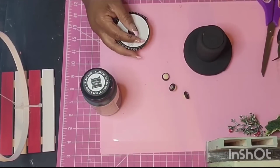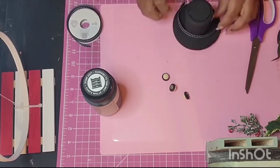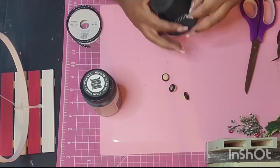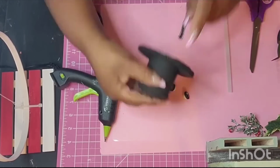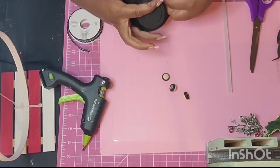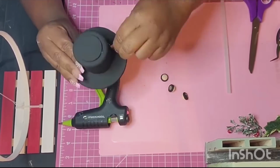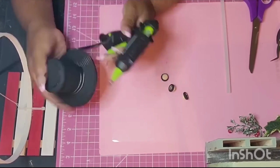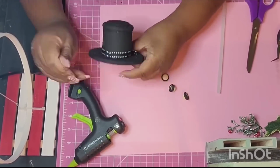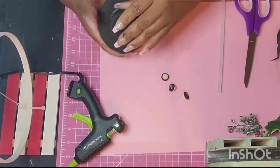And I'm just taking some of the half beads and gluing them on there, because at first I was going to leave just the wood circles by themselves, but when I held them up to the wire, you really couldn't see them, and you could really see the Fisher's twine, and I didn't want that. So I wanted to take as much attention away from that twine as I could. And so I just put the half beads on there, left them in their natural color, and literally that was it for those. So I let them sit, because I didn't want to handle it too much and because they were super tiny, and I have chubby fingers.